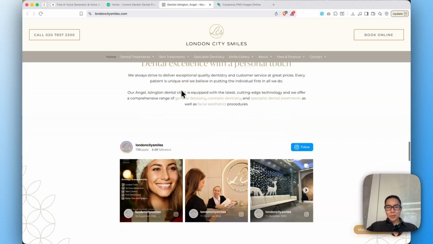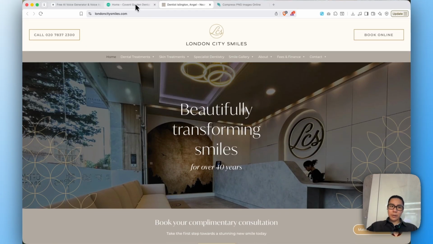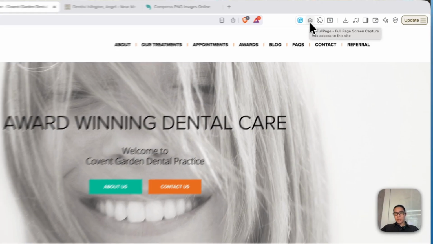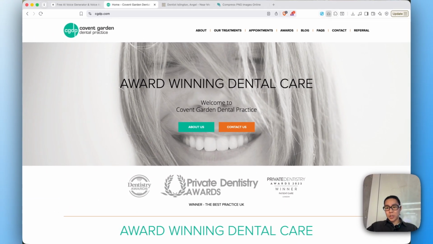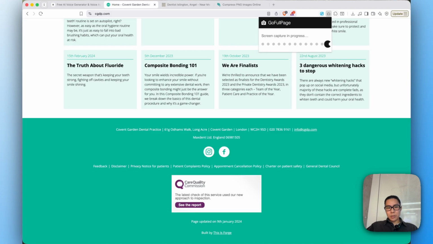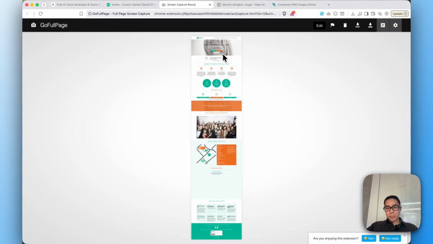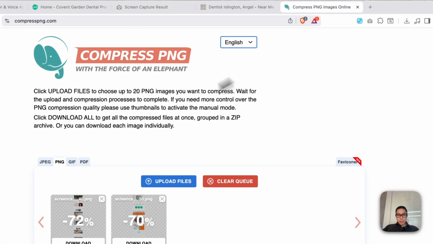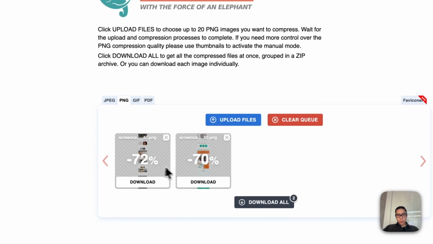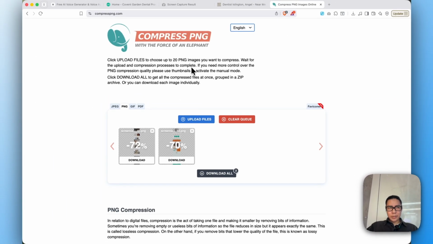So the hack or the workflow I have around front end and landing pages is I have this Chrome extension called Go Full Page. And what it does, it screen captures the website you're on, and you can download it as a PDF or a PNG. And then with that, I've done it with this and the other one, and I've also compressed it. Claude Code has a 10 megabyte file limit, so that's why I had to do that.